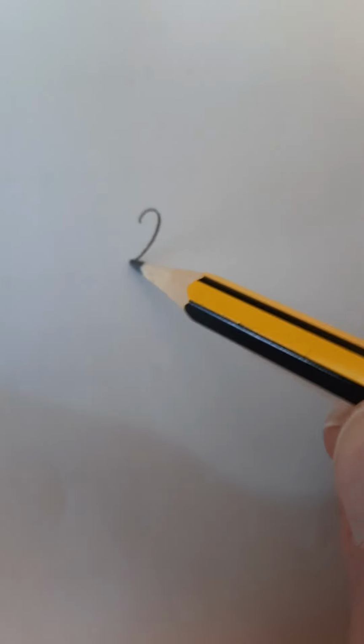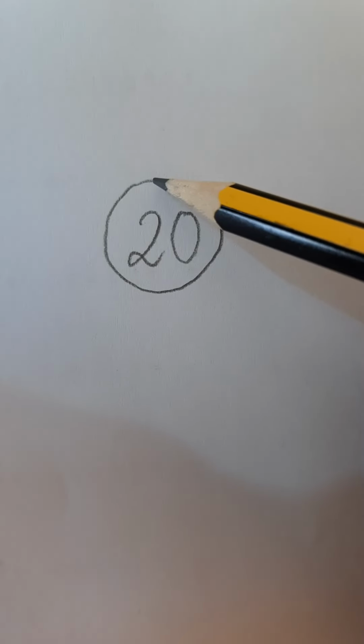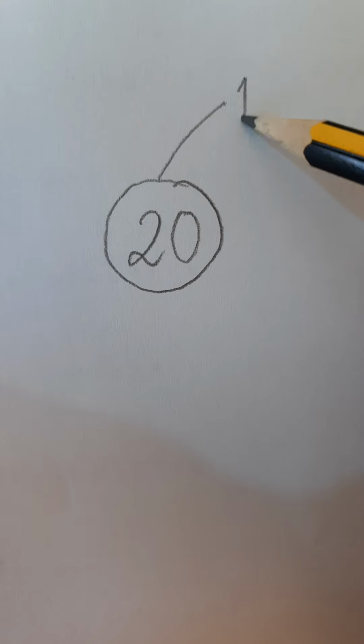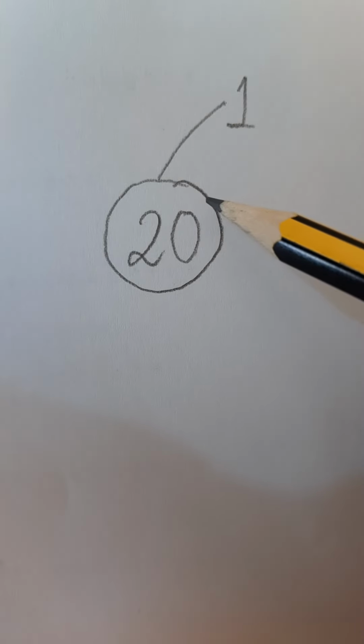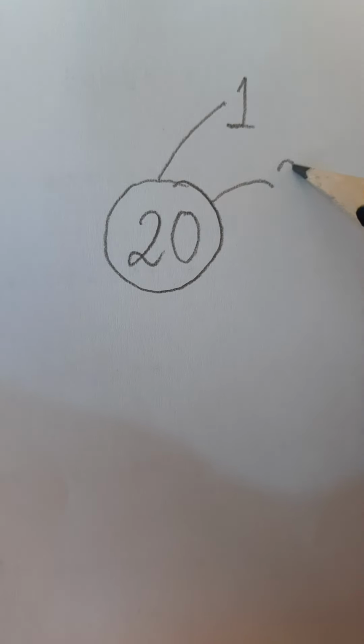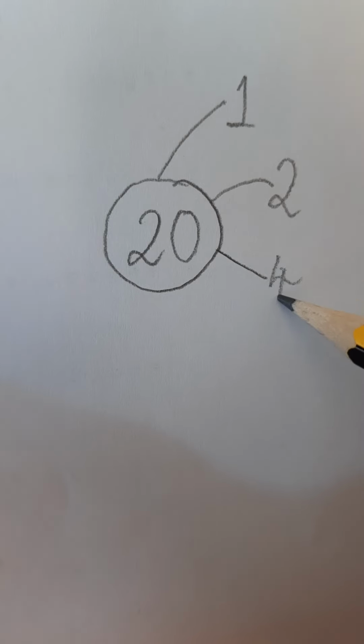Let's take another number. Let's take 20. Draw a little circle around it, and here we go. What are the factors of 20? Well, number 1 is. And then we're going to have 2. 3 isn't, because if you think about it, it goes 3, 6, 9, 12, 15, 18, and then you have 2 left over. But this time 4 is, because we have 4, 8, 12, 16, and then 20.